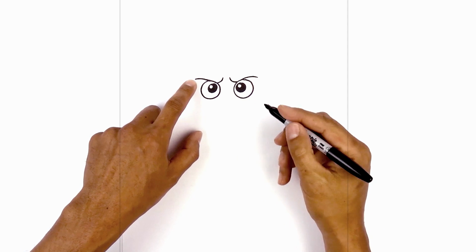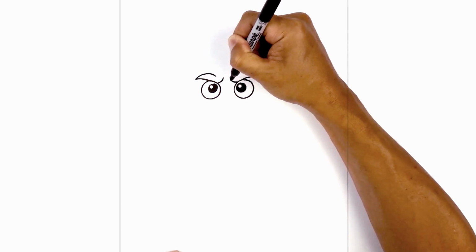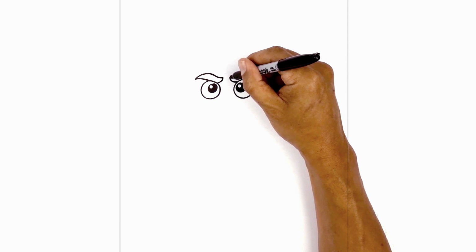Now let's thicken up the eyebrow. I'm going to start on the end. I'm going to start by going up. We're going to pull that down. Now I'm going to blend this up in towards the inside of the eyebrow, coming down and then across. We'll do the same thing on the right.